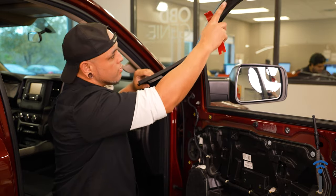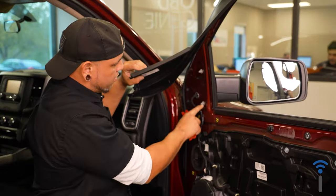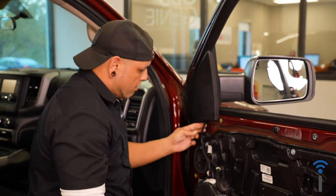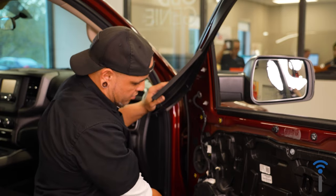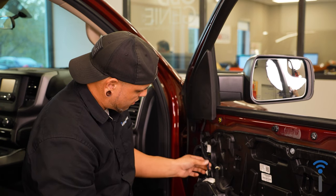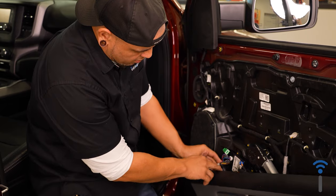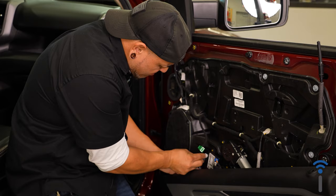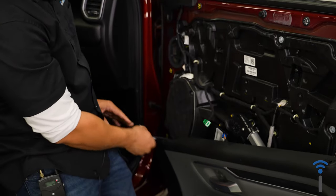And you don't have to remove the whole thing. As you see, access to these bolts just by pulling it up out of the way a little bit. From here, you're gonna see your wiring harness here, and you're gonna need to unplug your mirror before you undo all of the bolts. So just trace that harness all the way down and you'll see where it's plugged in on your door module. And you can unplug that.